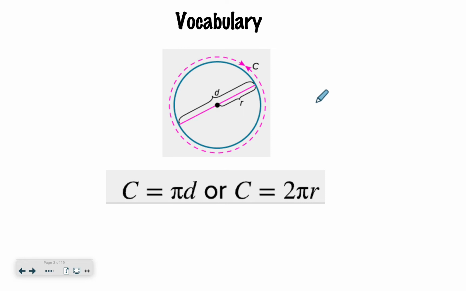So let's move on to the circumference formula. Depending on if you have the diameter or radius, it looks a little different. So we can either solve for the circumference by saying pi times the diameter, or we can say pi times twice the radius, or 2 times r, okay? And that's because you need 2 radii, that's plural for radius, in order to be the same length as the diameter. So it's either pi times diameter or 2 pi r.